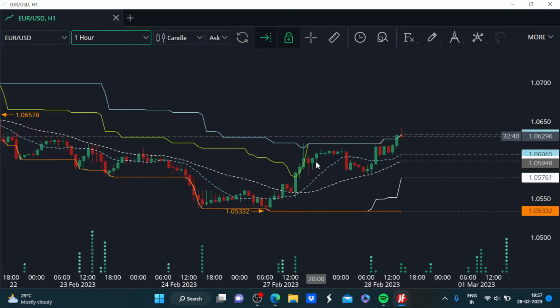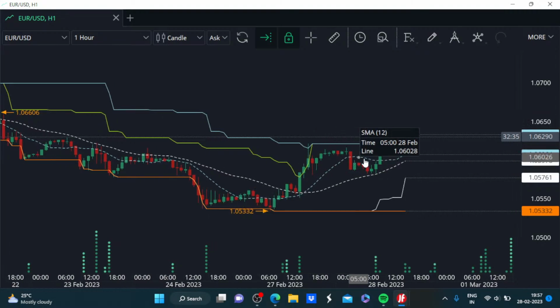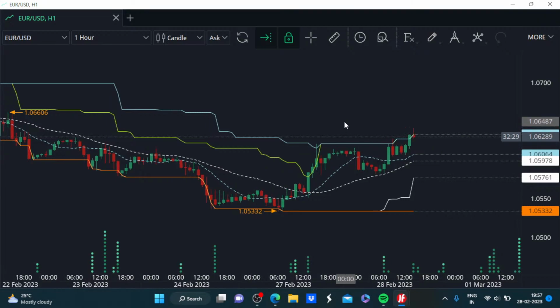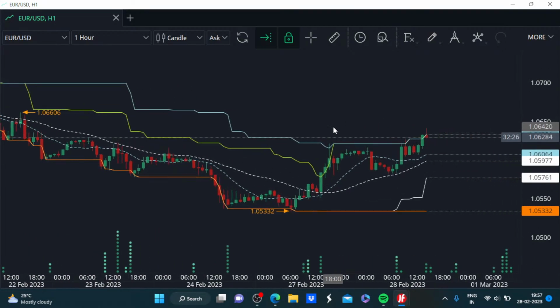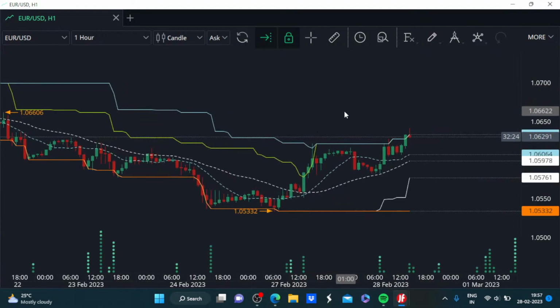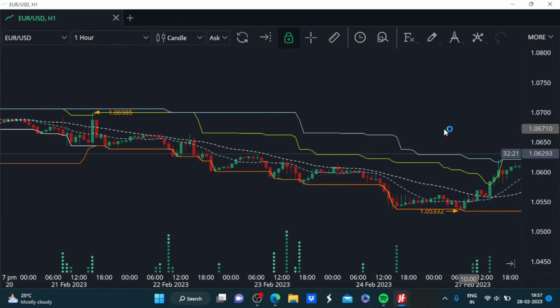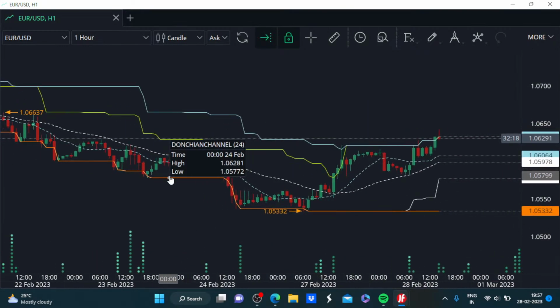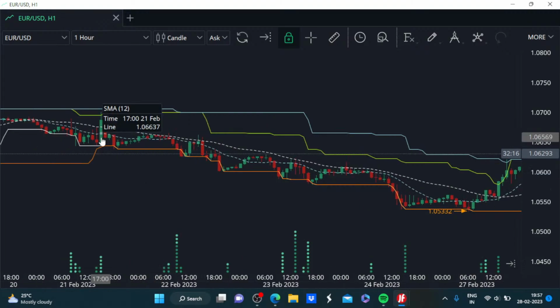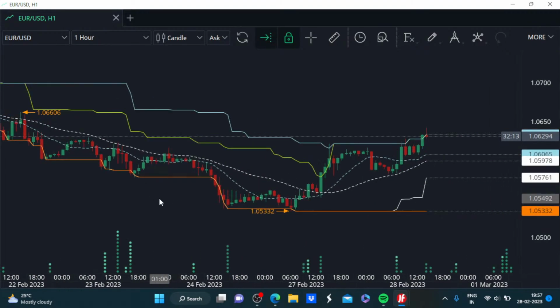from the lower levels, and those gains were sustained, and after due consolidation we are seeing a fresh leg on the higher side. This momentum I think is likely to take the Euro USD towards 1.07 in the next couple of days. That possibility is quite strong, as we are looking at a possible reversal. This downward trend seemingly has ended, and now we have a strong possibility of a further rise in the euro and also other major non-USD currencies trading against the US dollar.